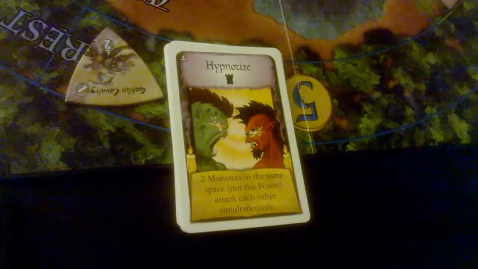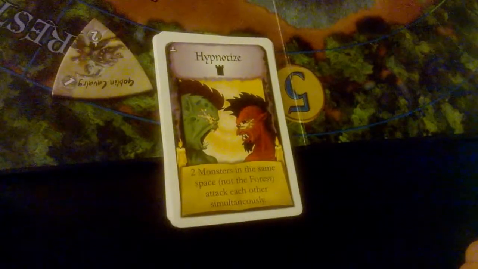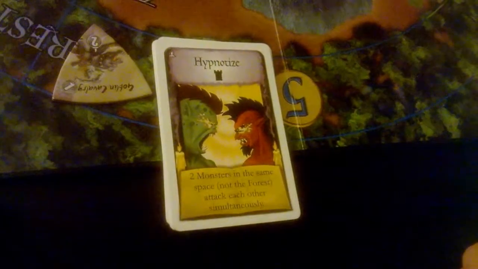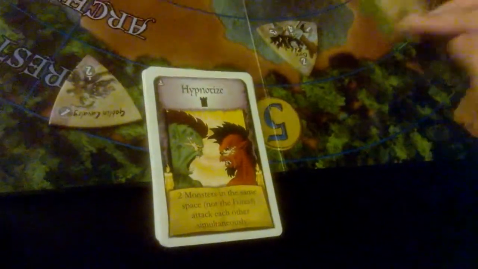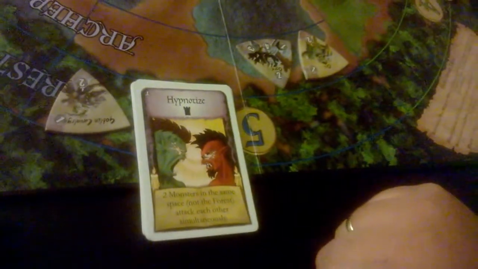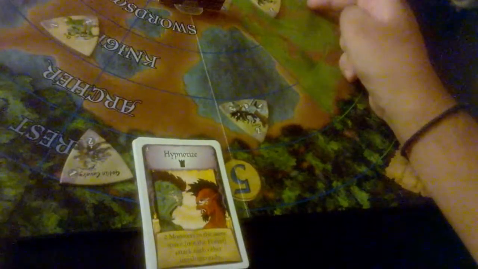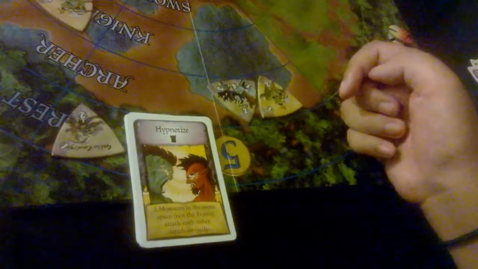So this one is Hypnotize, and it works in the castle as well as everywhere else. 2 monsters in the same space, not the forest, attack each other simultaneously. So obviously this is a pretty funny idea that you could hypnotize the monsters and they would attack each other. And an especially fun way to use it is to pair it with Teleport. So, for example, let's say you wanted to hurt this orc who's still at 4, and this ogre over here, the ogre's at 4. This orc is about to enter the castle. You don't want him to do that, so you use teleport first, grab him, put him in the same space, 5 blue archer as this ogre, and now you're going to have them fight each other because that's just funny.